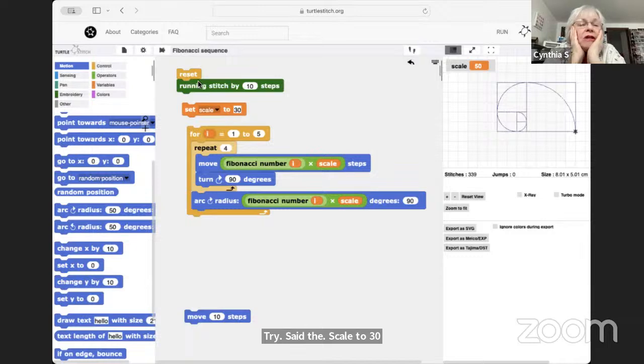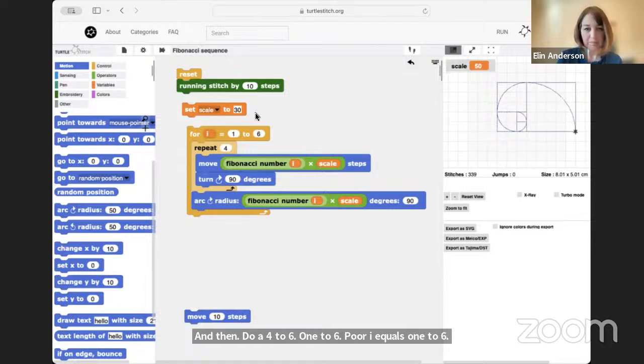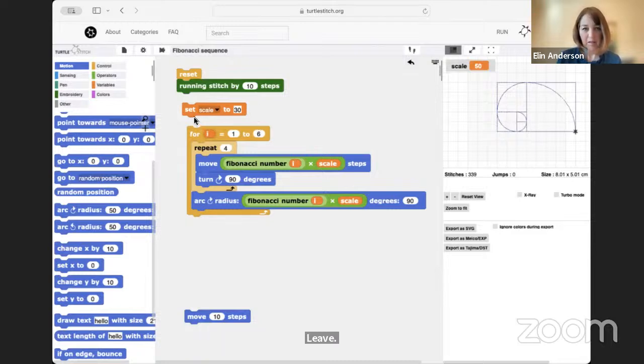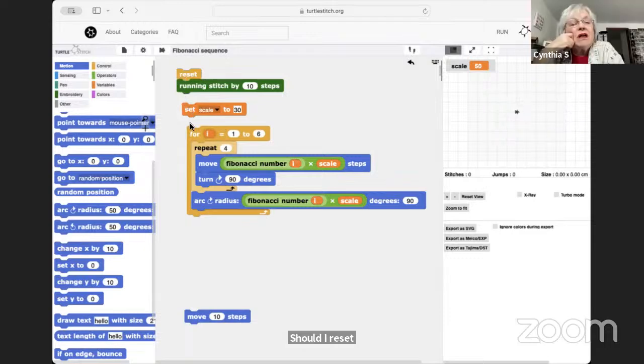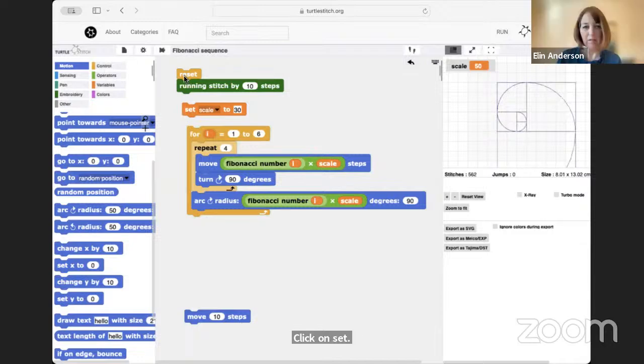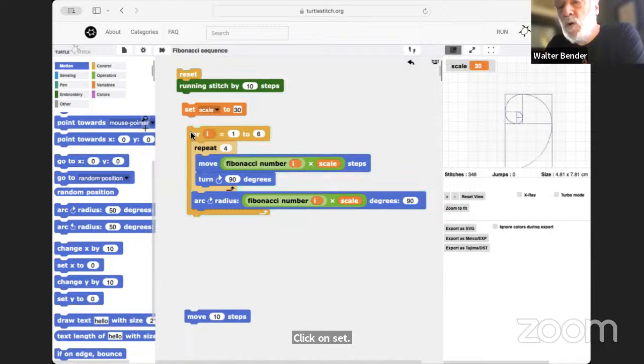And then do for I equals 1 to 6. Should I reset? Yes, please. Click on set.